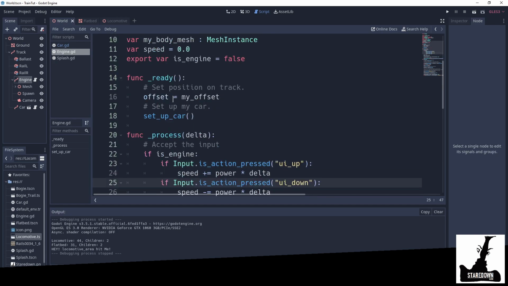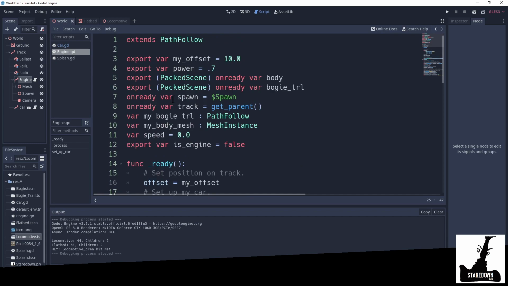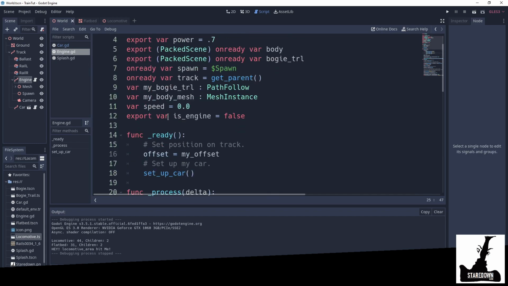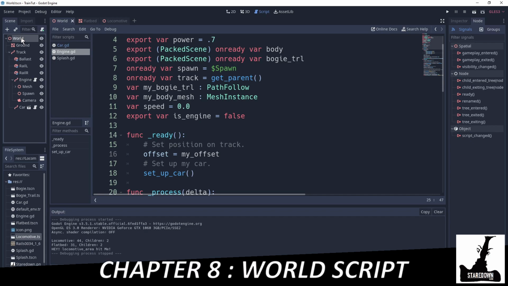So, we need to know the engine. You can do this so many ways. The easiest way is like a third-party script without going crazy finding nodes. Do we want to do it like that? Let's do it like that. We're gonna make a world script here.